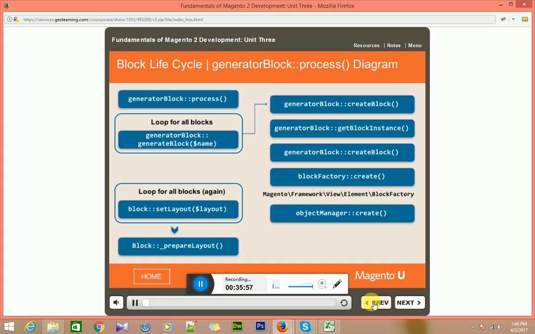The diagram demonstrates how the process method of the generator block class works. First, the generator block object goes through all the block declarations and creates an instance of every block by calling the generateBlock method. The right side of the diagram shows you how that works. You should understand, at least at a high level, how classes are being instantiated, as illustrated on this slide. There are 5 intermediate calls before the execution flow goes to the Object Manager, which creates all the objects in Magento. Next, the generator block object goes through all generated blocks again and performs a call to the setLayout method, which calls prepareLayout. Again, it is very important to understand that the prepareLayout method is called at the moment of block instantiation. There are many, probably most, classes in Magento that have _prepareLayout overridden. Usually there is some configuration initialization code located in this method. We will see more examples of this code later.